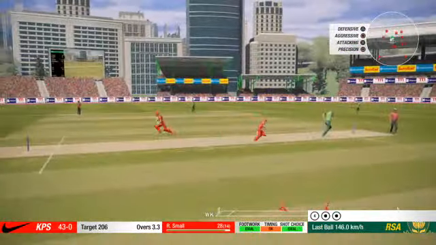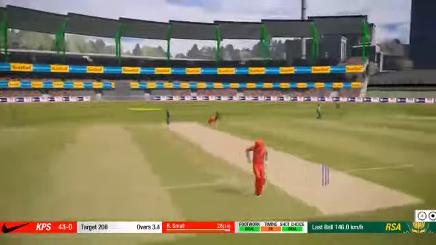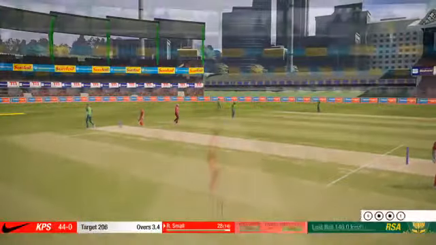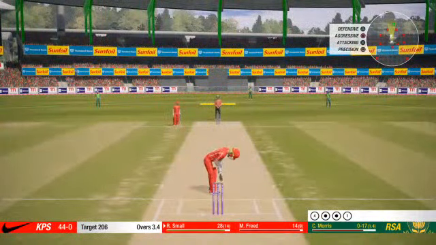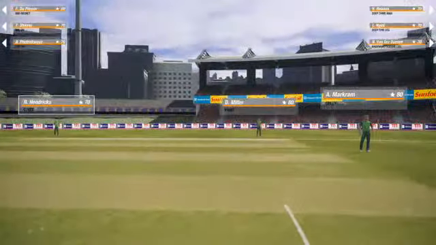Flicked to mid-wicket. Have to hurry, it is Matthew. Oh. Direct hit, and I think he was in trouble. Makes it after all.